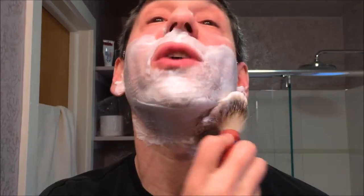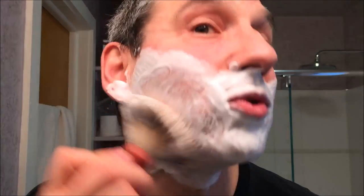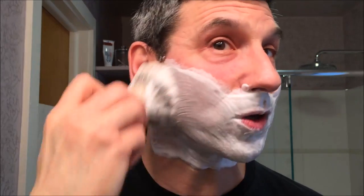This is a vegetable-based soap — no tallow. Excellent lather, comes together very quickly, slick, not drying on the skin at all. When you rinse it, it leaves a very nice slick layer. That needs a bit more water. I'll get this a little bit thinner than usual. These lathers have generally come together pretty quickly. You could obviously keep working this and build it into a big fluffy lather, but I'm going to leave it a little bit wet and a little bit slack. Really liking that brush — it was a big surprise at the end of the year and I'm very grateful for that gift.